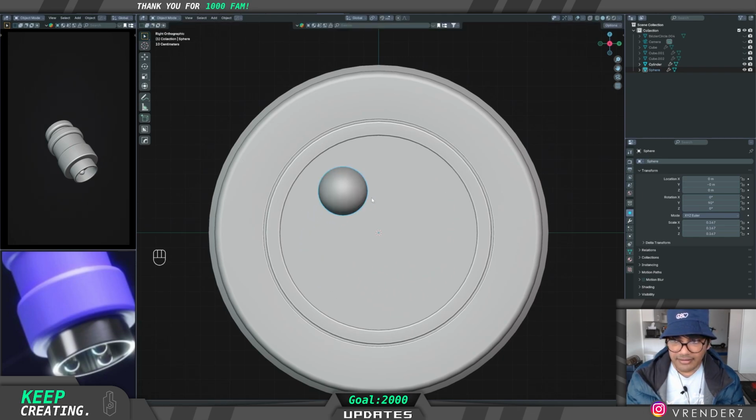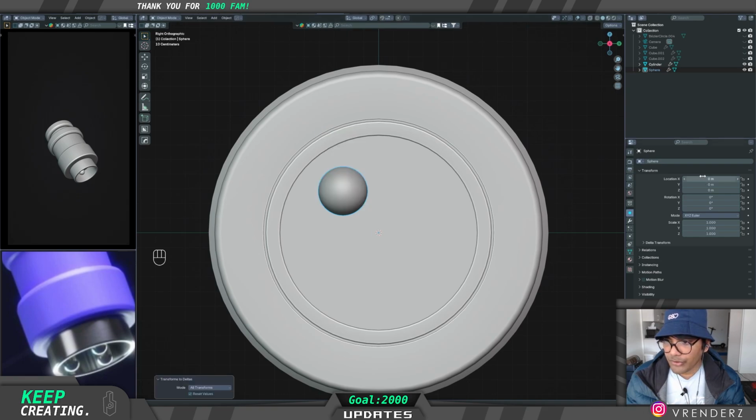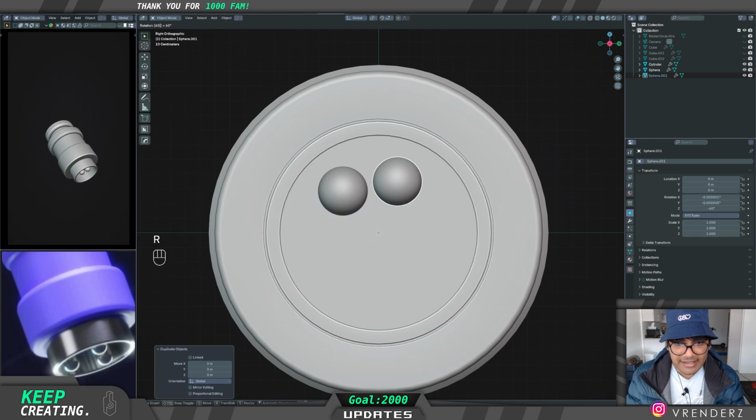Because I have this, right? And this is completely, yeah, this is good. I'm just going to go to all transforms to delta. And what this will do is make everything 0 and 1, but still keep the center pivot here, right? Now, if I just hit Shift D, guys, and then move it, see, you have a duplicate. But check this out, if I press R and then hit 60, you see how it moved 60?